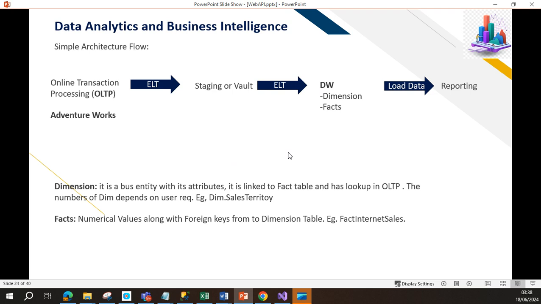From the downloaded AdventureWorks database, which is online transaction processing, which is very volatile, like I said, we are going to run an ETL package that will move the data to staging. From staging, we equally create an SSIS package that will move those items from staging to a data warehouse. And at that data warehouse level, we have to come up with dimensions and facts.